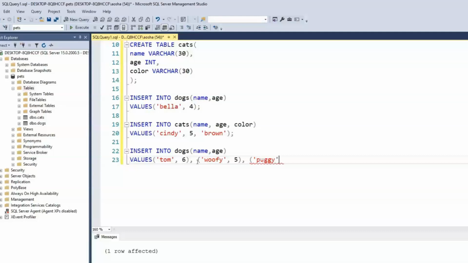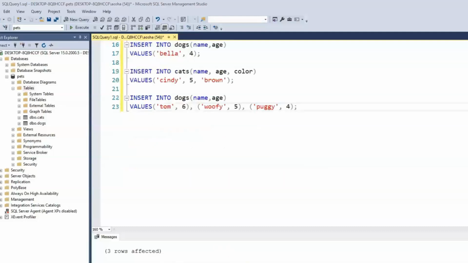We close our quotes, and Poggy's age is 4. Now we can close this and end with a semicolon to indicate that we're done with this query. Go ahead and execute. Now we see 3 rows affected because we just inserted 3 different records.